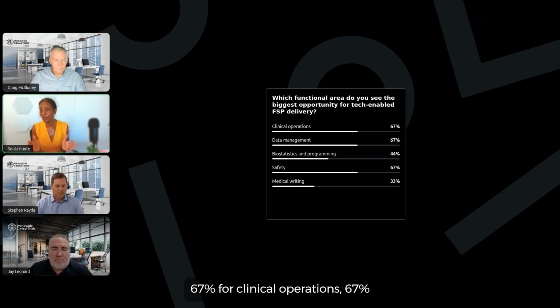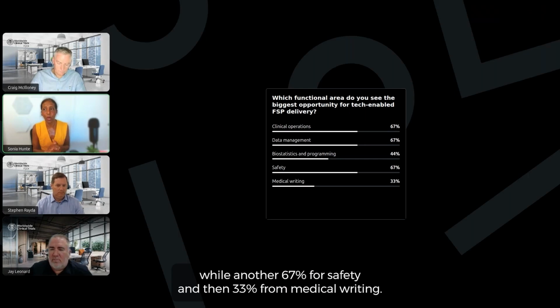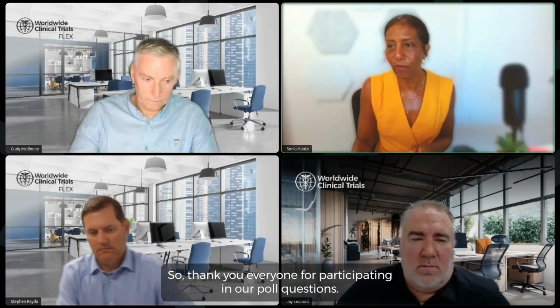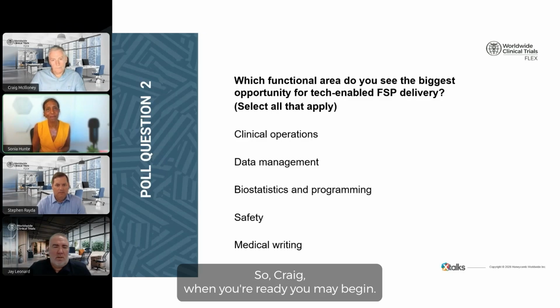Okay, 67% for clinical operations, 67% for data management, 44% for biostatistics and programming. Wow, another 67% for safety, and then 33% for medical writing. Thank you everyone for participating in our poll questions. Truly appreciate it. Now I'm going to pass the mic over to Craig. So Craig, when you're ready, you may begin.